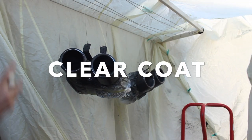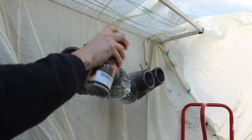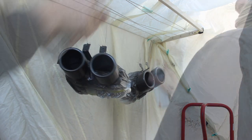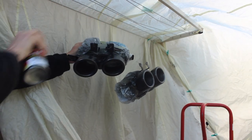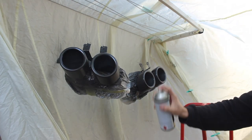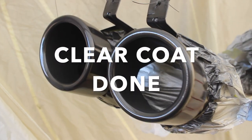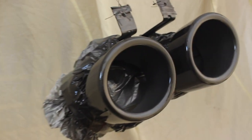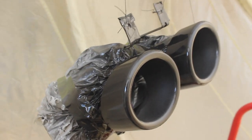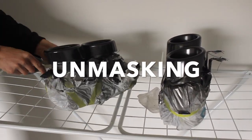Now for the final step, the clear coat. Now the clear coat is done, this is the final finish. I decided to leave it overnight before unmasking.